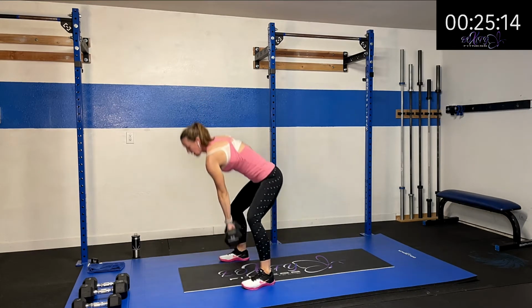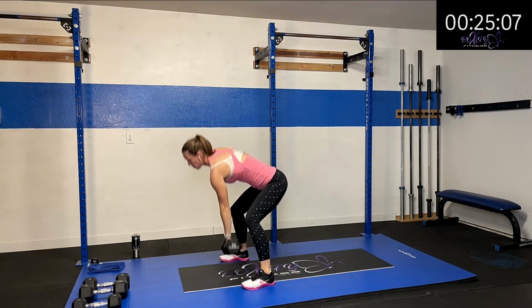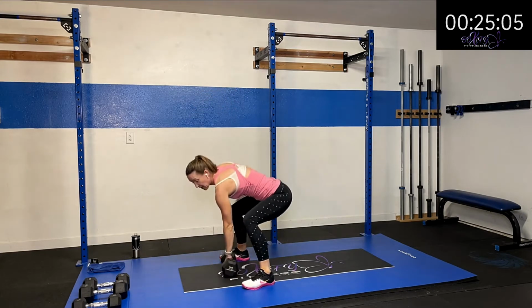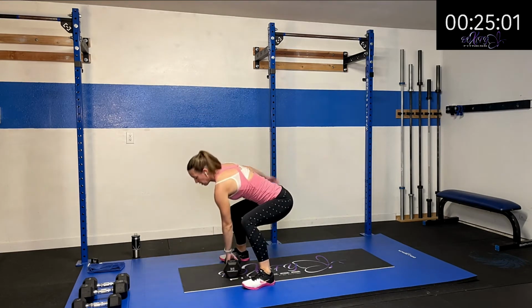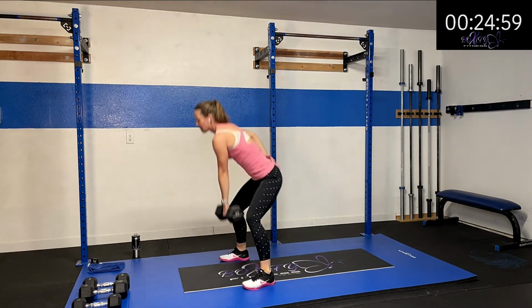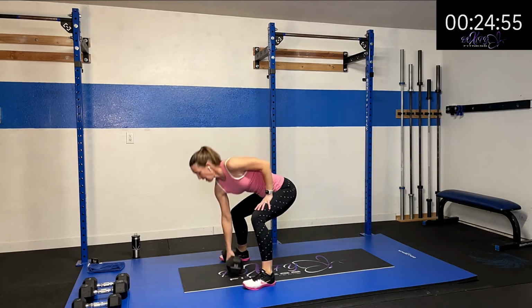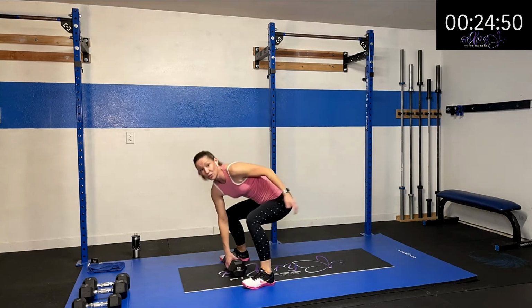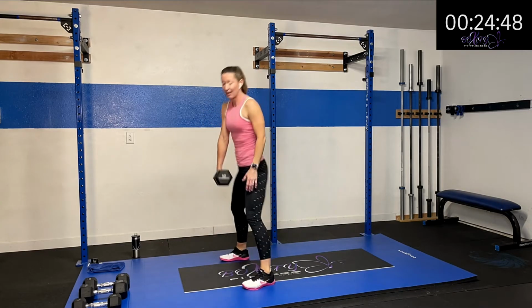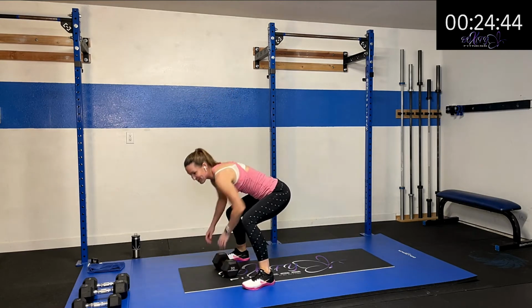Now you can alternate sides, or you can do one side the whole time, and then next round, do the other side. So we're gonna drive all the way up to those toes. Sitting down on the ground, drive all the way up to the toes. Making sure my butt is back. My back is nice and neutral. It's not rounded, it's not collapsed. It's nice and strong. My weight is right over those heels, butt's back, and I'm driving forward, lifting all the way up and exploding up onto those toes.